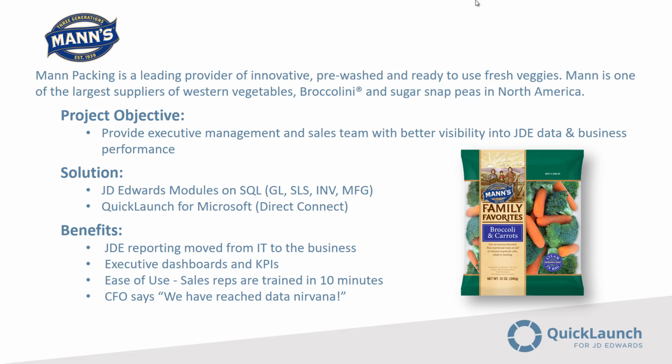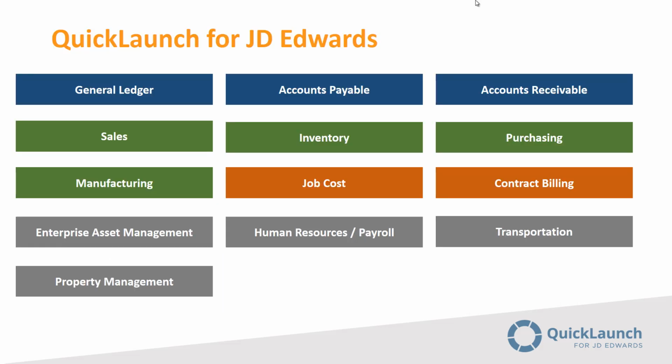Now, where IT used to build all reports, that's all been shifted into the business. So liaisons in sales are building their own reports. Some people who have been given the rights to edit reports can author their own reports. But according to Man, it takes about 10 minutes to train their sales staff. So this has been a huge transition for them, getting reporting and analytics outside of the hands of IT. Now, IT still helps enable the business, but the business is building their own reports and content.